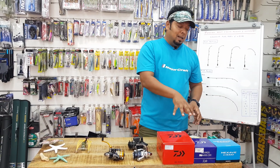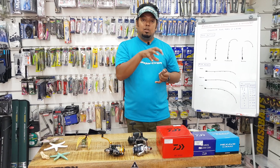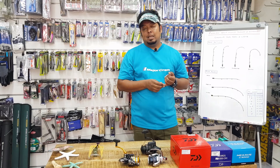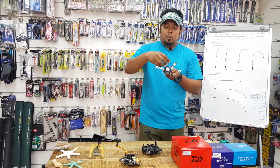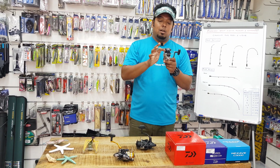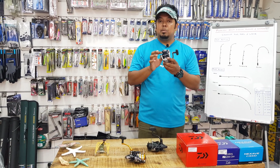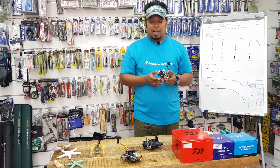So when you're buying a reel, there are different components that you'll be looking at. Number one is the size of the reel. There are different sizes varying from 1,000 to 30,000 these days. So nothing but the size of the actual spool in itself. So 3,000 is a little bit smaller, 4,000, 5,000. So it tells you how much line you can actually put on as well. So 3,000 obviously is going to hold lesser line. So the bigger you go, you're going to be able to put more line.